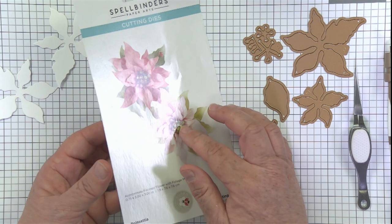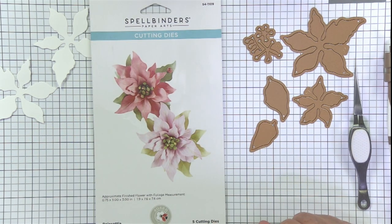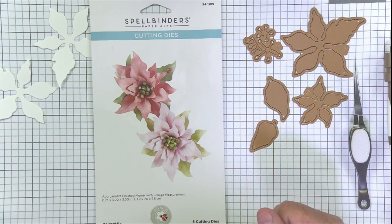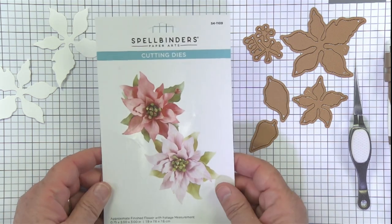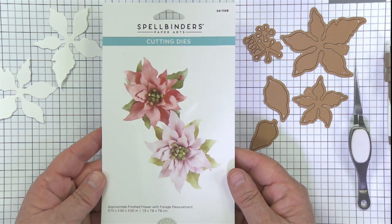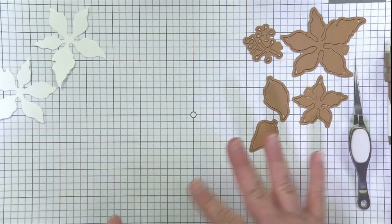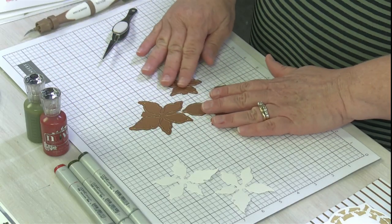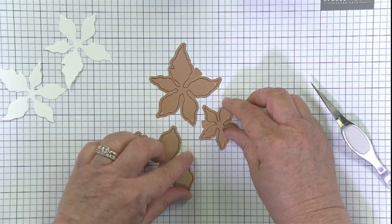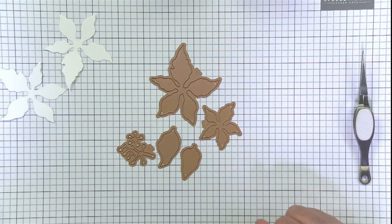These flowers are kept in the dark until about six weeks before they're ready for sale during the holiday season, then they come out into the sunshine and turn different colors. I'm going to be practicing on a red poinsettia today, but poinsettias also come in pinks and whites and light pinks and all kinds of fun things. Susan's dies are really cool — this set has five dies in it, so it's fairly simple as far as her flowers go. Some are a little more complicated, but I felt confident I could tackle this poinsettia.